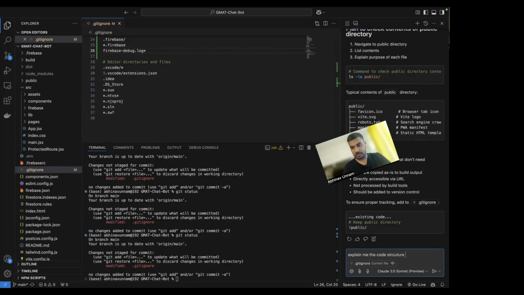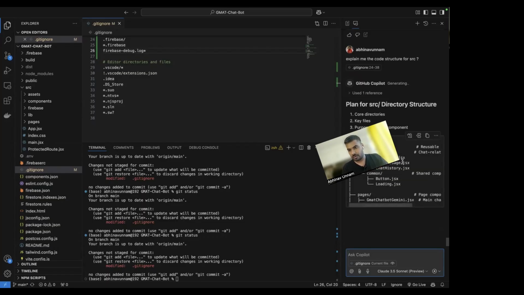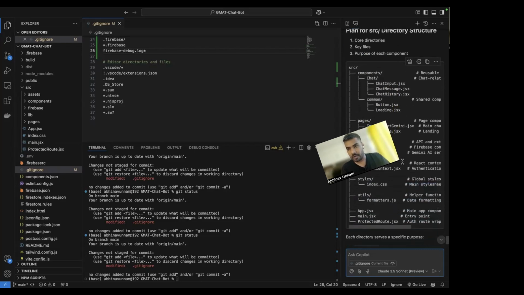Again, as you guys can see, we can go step by step right from the top folder, and we're able to actually explain and interact with the entire code. Honestly, this is insane. I remember working on a code base which was very difficult to understand, and the people who had written it were not there. It was an absolute nightmare.